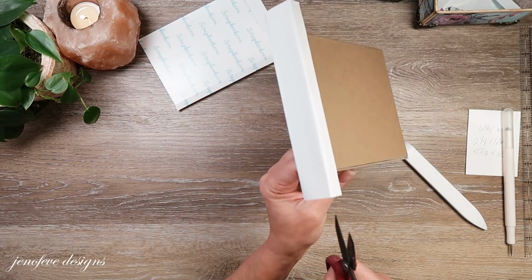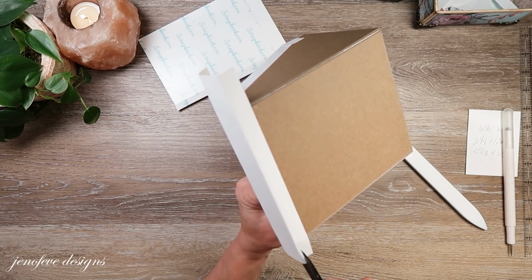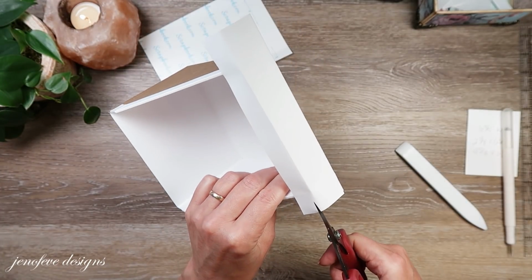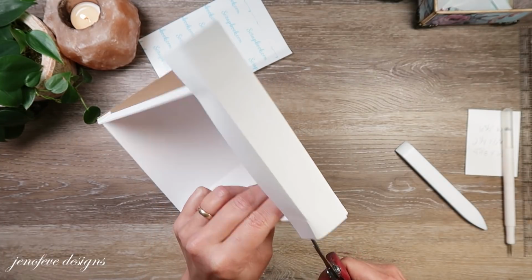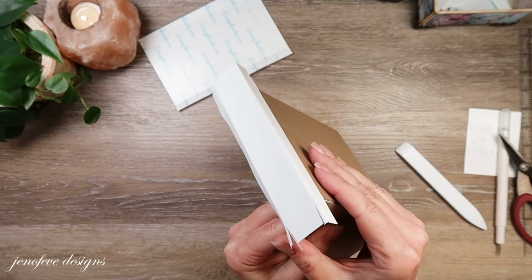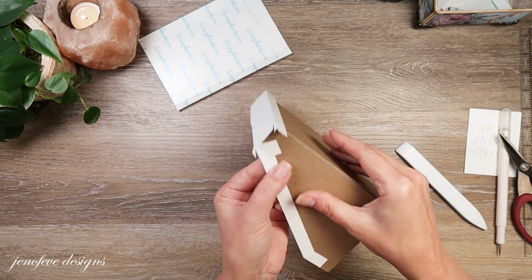And then I'm going to come in here and I'm going to cut. So we're going to cut like a triangle out. And then the same for up here. We're going to cut a triangle. Alright, so I should be able to fold this down like so.